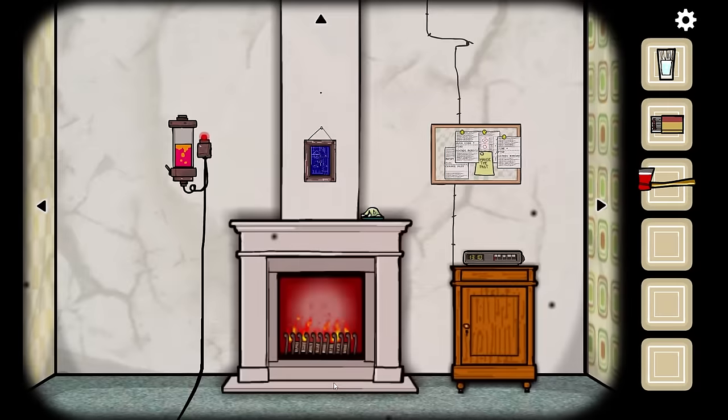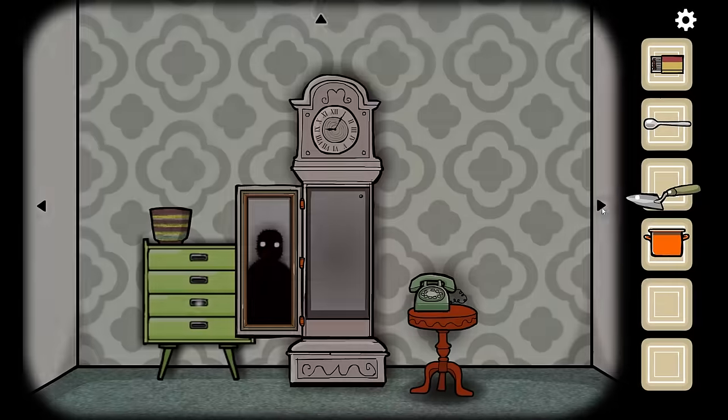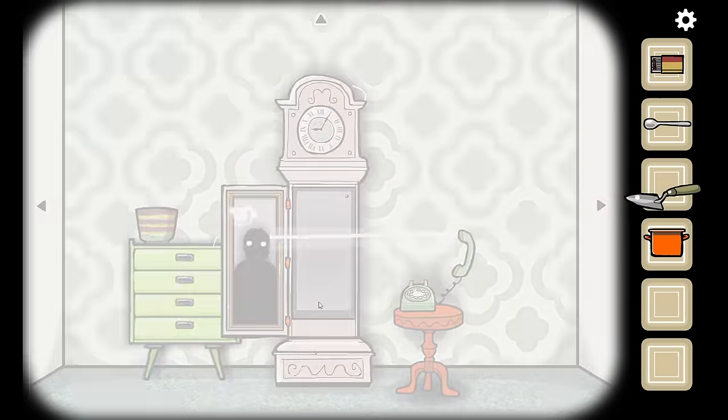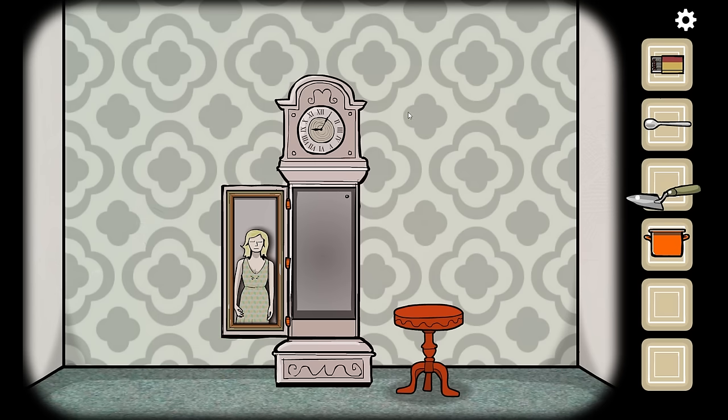Okay, we're gonna go back in time, I guess. Go see if anything has now changed way further back. Like, if I go check the phone now. Oh! It's me, she says. Okay. And now the phone's gone. Oh gosh, everything's disappearing.